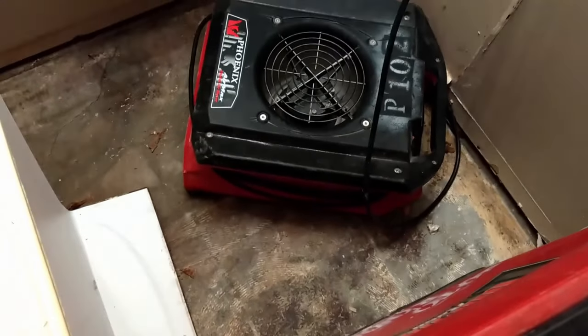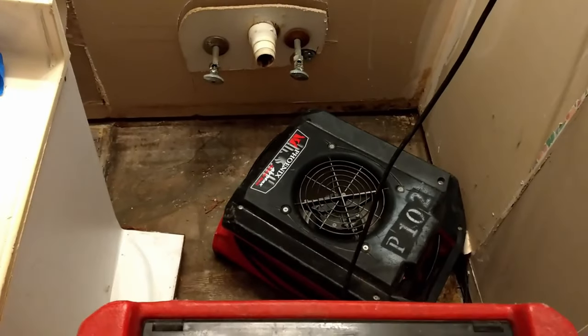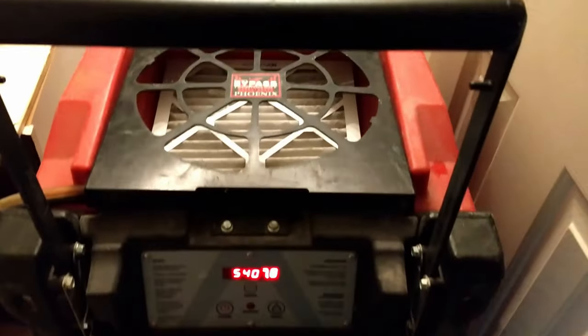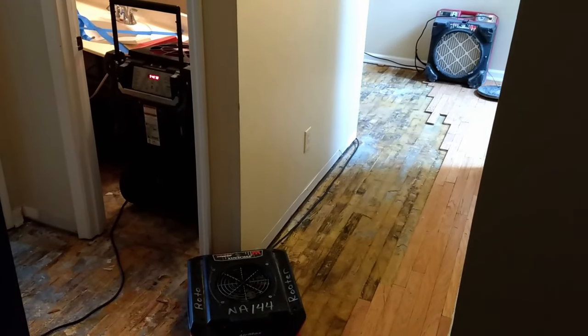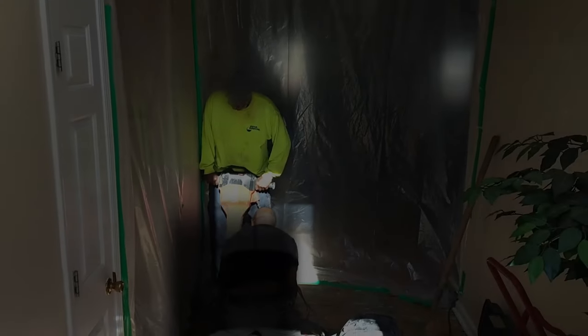Once the water was shut off to the bathroom, a humidifier and fans were brought in to begin the drying process. These fans had to stay on all night long. It was so disruptive, but it was important to prevent the buildup of mold. With all this stuff going on, we were very thankful that it was a supply leak and not a sewage leak. Or else it would have gotten really stinky.